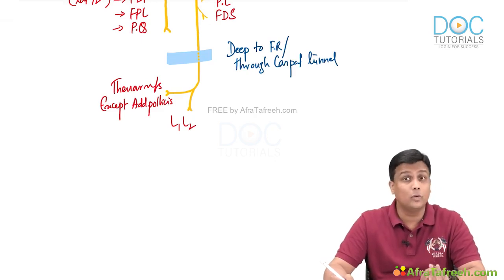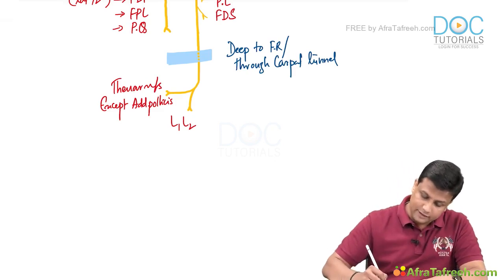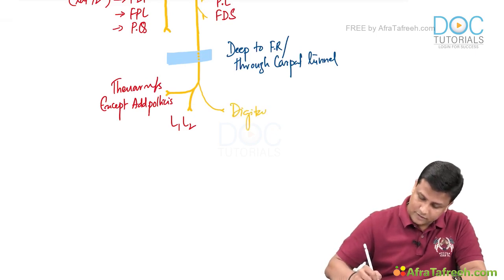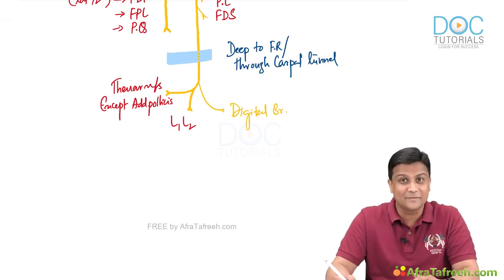And now, welcome to one of the most important concepts here. Apart from all this, it will give a branch here, and this branch is actually the digital branch. See, we are actually done with the motor supply to the muscles. Now welcome to the sensory supply. So one is the digital branch, guys.